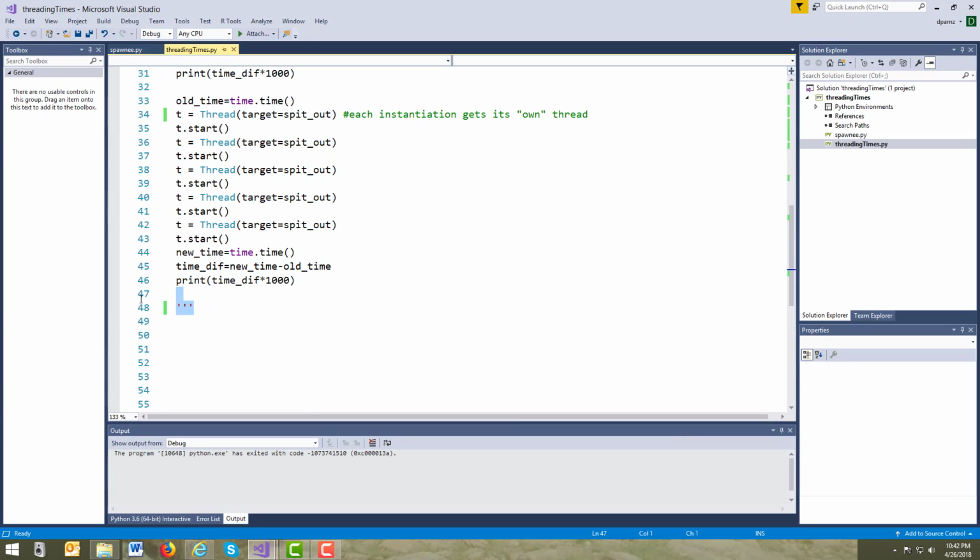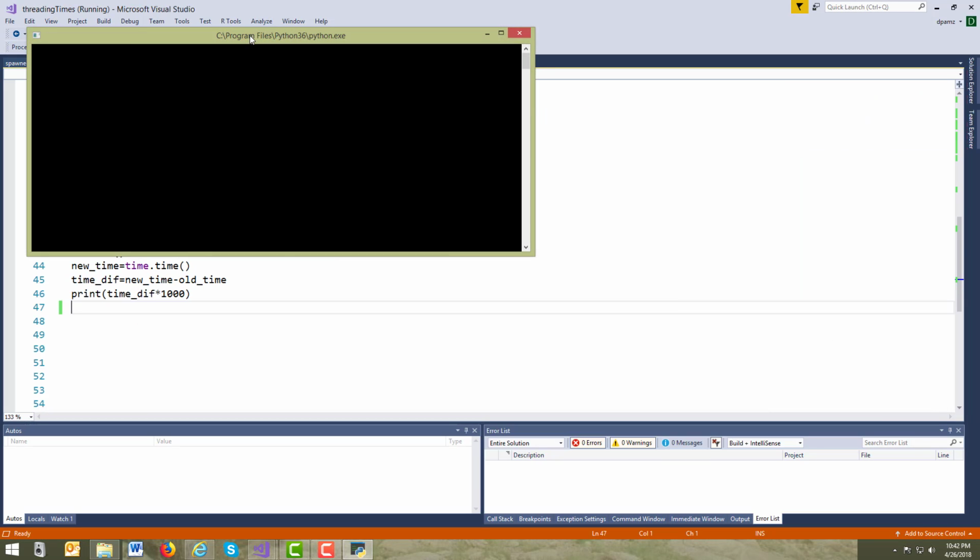I always forget to delete this second set of single quotes. And so the first one you see is actually the 2 seconds that we did with just a time. But then you'll see 273, which is the for loop, and then 1479, which is the unthreaded loop, and then 238. This is a pretty significant difference. You might not see this great of one when you thread, but this is what works again.